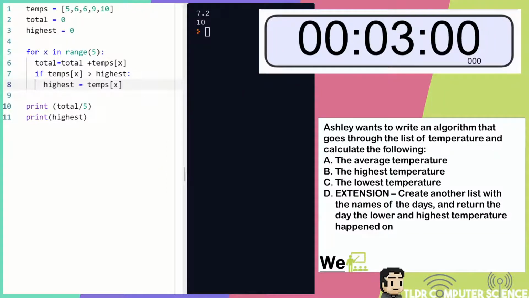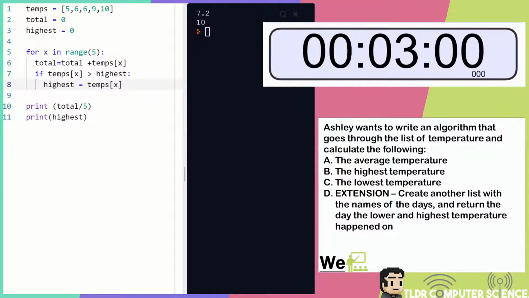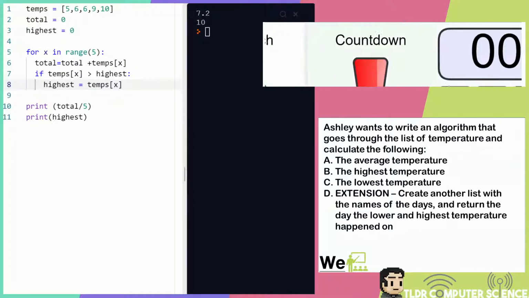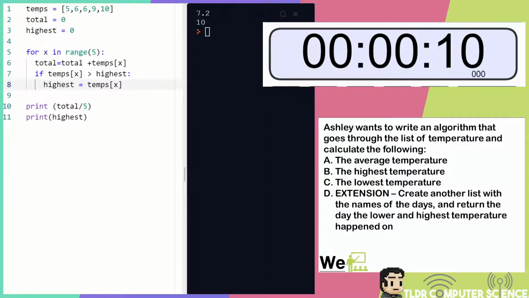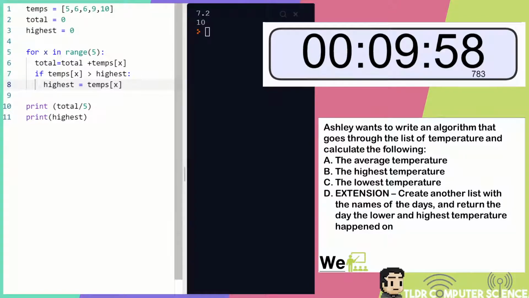How much of the lesson have we got left? We still got 25 minutes. I'm going to say 10 minutes. If you get it done faster, you can go on to do the next question yourself. But that's 10 minutes now for you to try and do it. During that time, I'm not going to move on, but I'll be going through your work to see how you guys are getting on.